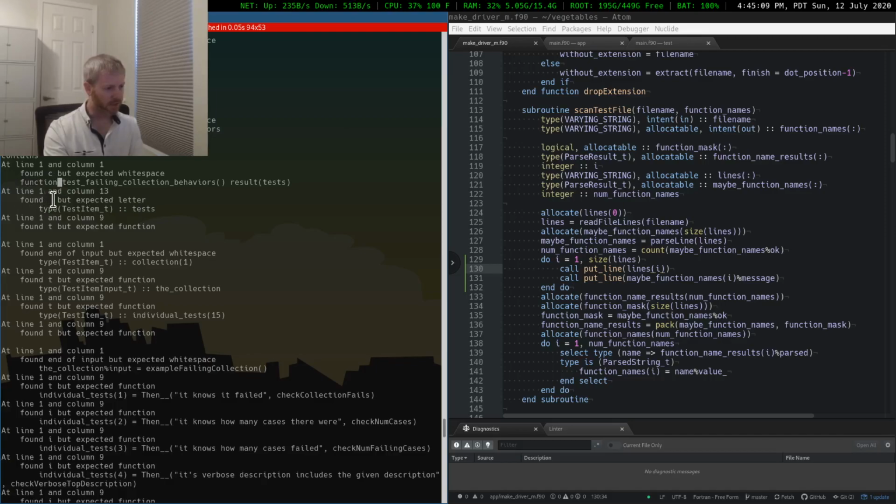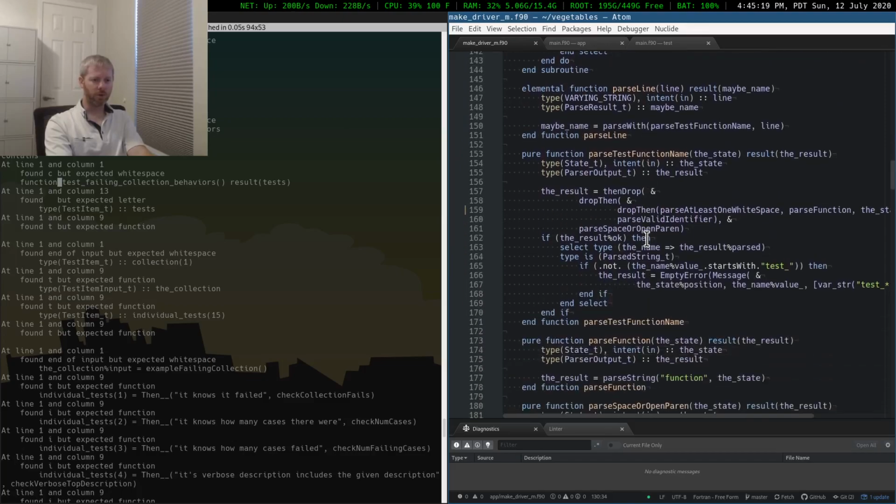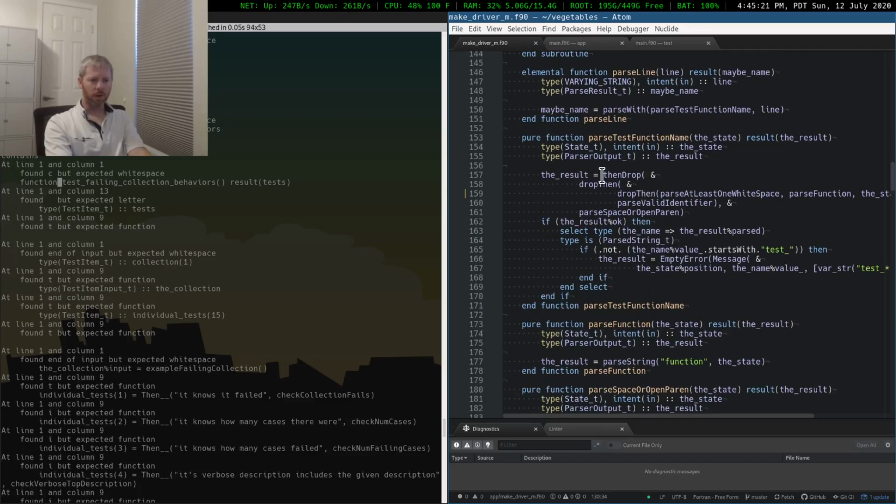It says found space, but expected a letter. Why was it expecting a letter there? Well, let's go look at how it's doing this parsing. We're going to parse at least one white space. We're actually expecting leading white space before the function declaration here, but that's okay, we've got it in our case.